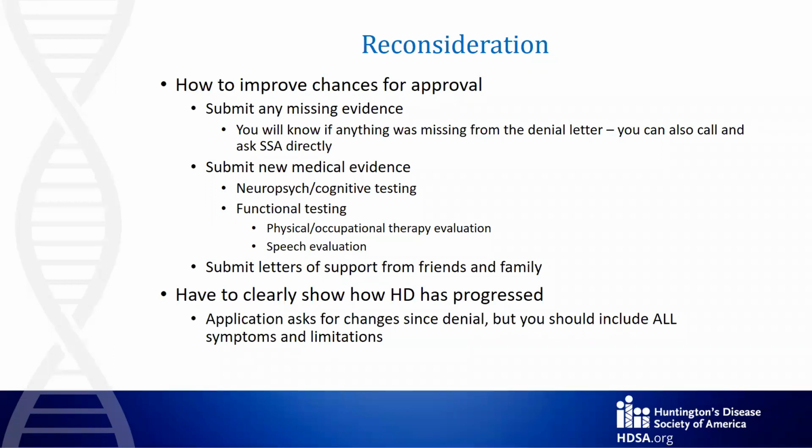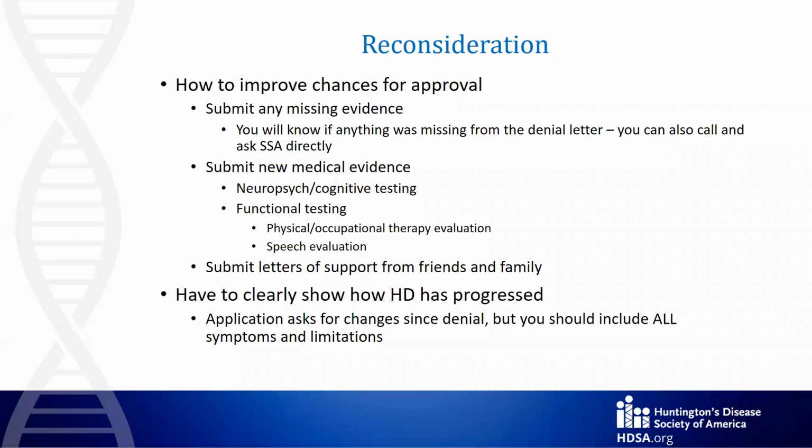And so in order to fill up the application, use all the space that's given to you. It's just better to include all your symptoms and limitations, regardless of when they started. If something gets a lot worse in a short time frame, highlight that, but talk about all of your symptoms and limitations because you're experiencing all of those things and those are all impacting you every single day. And you don't want to leave any blank spaces on an application. You want Social Security to know everything you're going through.